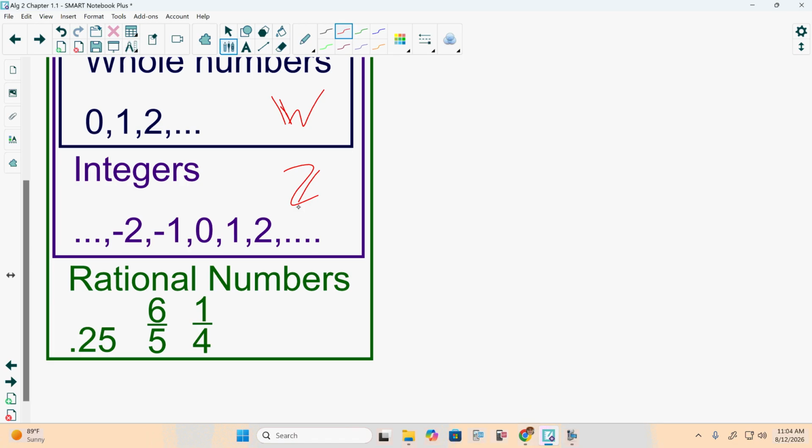Like, how can we do that? Well, 2, I can say that it is 2 over 1, yes? 2 divided by 1 is still 2. It's still a fraction. We don't write it that way because it's unnecessary. But we can always put a number over 1. Anything that can be written as a fraction is a rational number. It's a ratio. It's comparing two things.